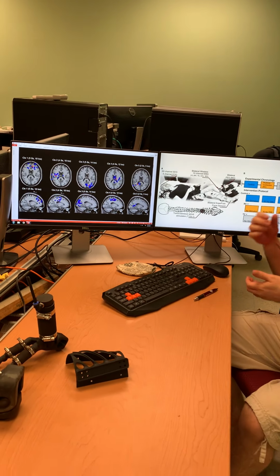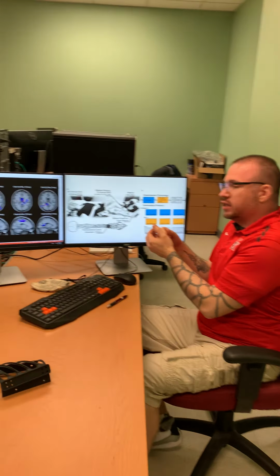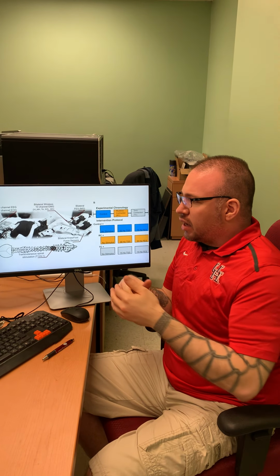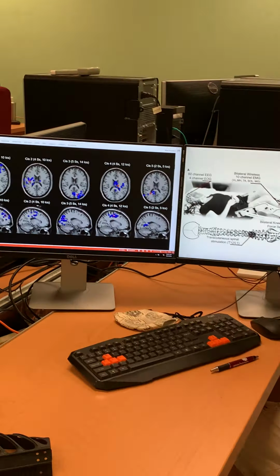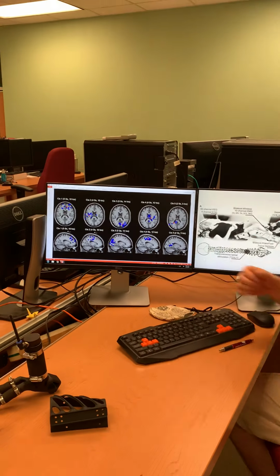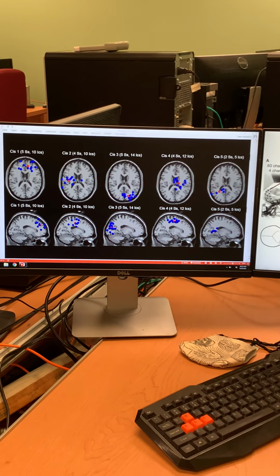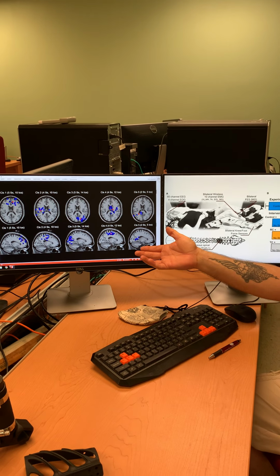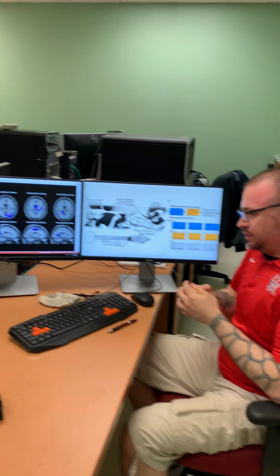Alex? Thank you, Pepe. I'm Alex Steele, and I believe that the spinal cord is the Rosetta Stone of the body. So by understanding how the spinal cord translates neural signals, we can better understand how the brain works. And part of that application is this project that I've been working on, in which we're using transcutaneous spinal cord stimulation, as you can see here, to stimulate the spinal cord and record brain activity while it's happening to determine how the spinal cord interfaces with the brain and what happens when that interface occurs. As you can see here, we found several different locations of activation in the brain, and this is very novel work that we're doing; it's never really been done. So by understanding the changes that occur, we can develop things like a spinal cord machine interface and, again, understand how the brain works better. Thank you. Thank you, Alex.